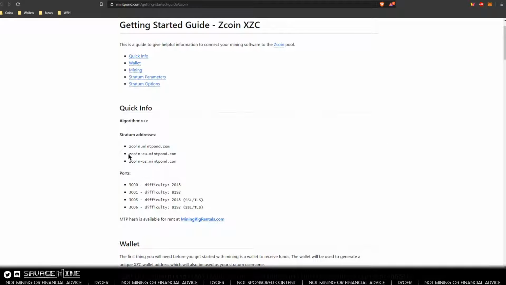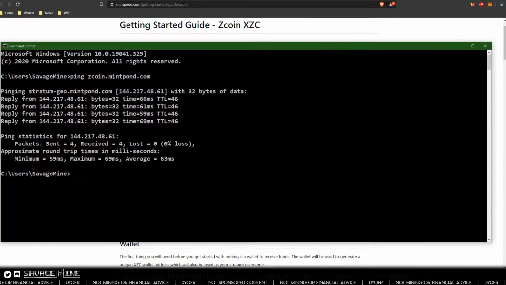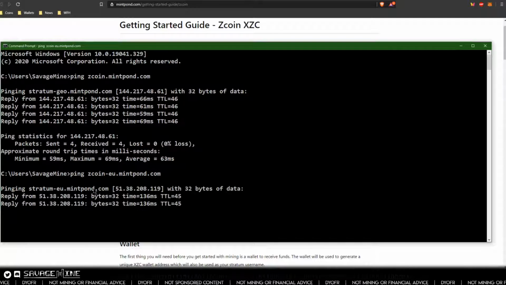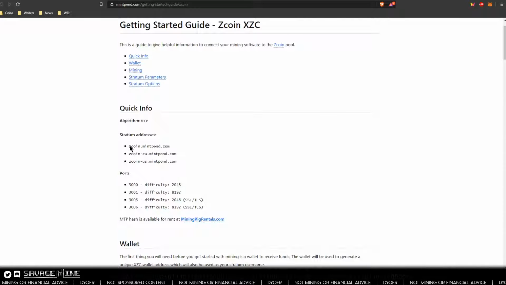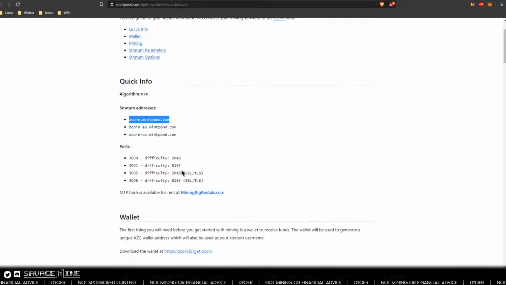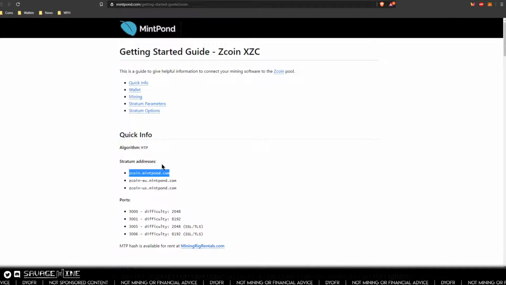But if we try to use EU, the symptom will be that you'll get rejected shares or invalid shares and stuff like that. If you go over here to the EU in Europe, you can see that the ping time is a lot higher. So in our case, like I said at the top, we probably just want to use this one anyway, because this is probably load balancing and failover maybe. I don't know all the details about it, but it looks solid as far as that goes.